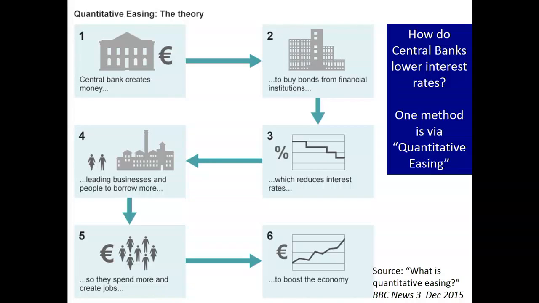So how does that increase credit? Well, it now means that the banks have reserves, high-quality reserves. So rather than the bonds, they now have this high-quality cash, and because their reserves have gone up, their lending ability has gone up. They're now free to lend more. And those high-quality reserves increase the lending capacity, so the increase in effective lending supply, credit, pushes down interest rates. The lending to businesses causes people to borrow more, and so they spend more and they create jobs and they boost the economy. That's what's happening.